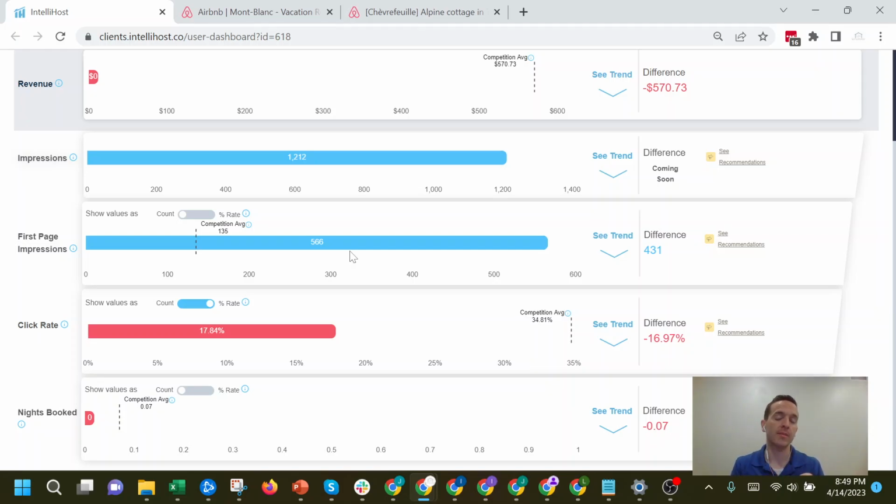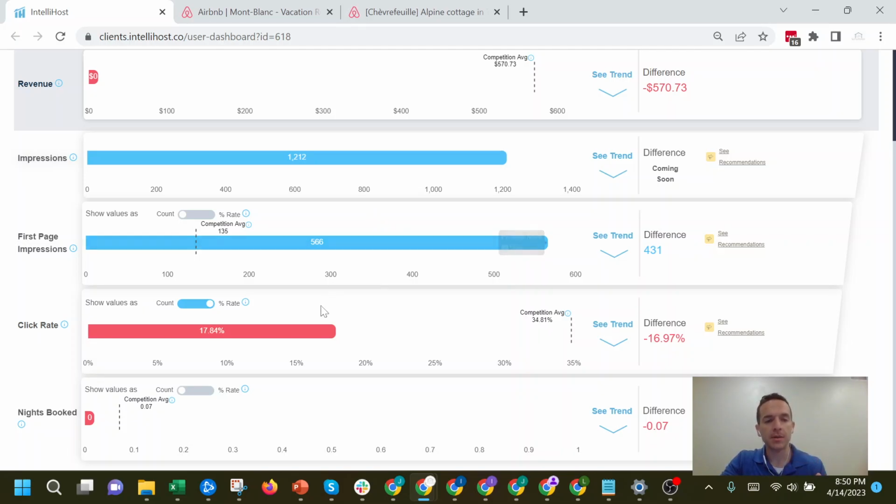They have what's called similar listing data. We're collecting that for you, and unfortunately, Airbnb doesn't tell us which properties they're using to determine similar listings, but it is coming straight from Airbnb, and you can see that Eliane is killing the competition here, with almost 5 times what the competition is doing in terms of appearing on the first page. So that's not her issue, and she doesn't need to worry about rank.